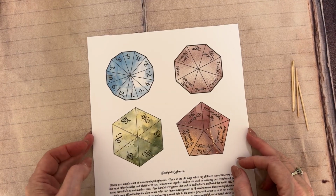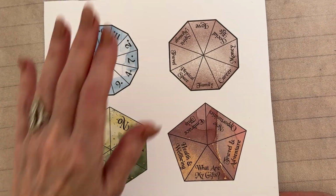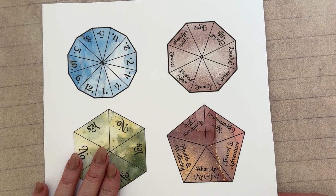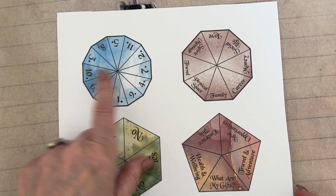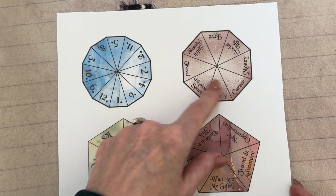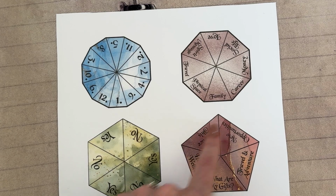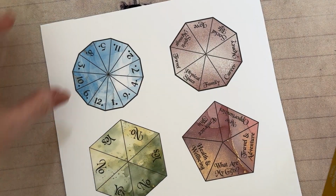So this here is just a fun little project. I'll zoom in a little bit. You print it up, it's just a printable. What I've done is I've got your 12 sides. Then here I've got what I call my life wheel, where you've got 8 major sections. There we've also got 5 sections, and here we've got our wonderful yes and no's.